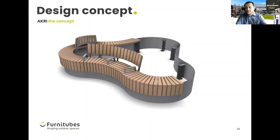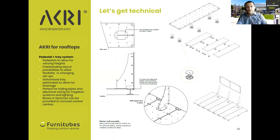that's why I was saying this opens up a little bit of inspiration. This allows you to empower your creativity and create these kinds of products rather than not being sure if they'll be able to be manufactured. If you use our modular system, you know that we're going to be able to create it later. And that's essentially how the AKRI system works.